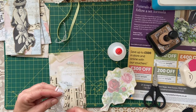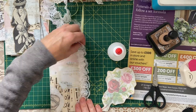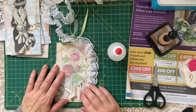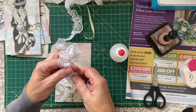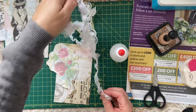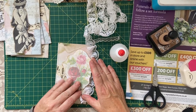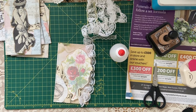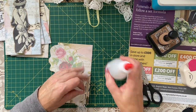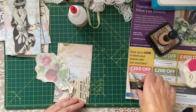I always go up and down, don't I, with my trims. I never seem to just go along the bottom or anything. I wonder if I could put that there. Am I coming down too low again? I'm still trying to get used to where I've got the camera. As I say, as I've moved it, did I explain in this video that the camera's attached to the table today? I know I did the first time I tried to film. Yeah, I might have a bit of that on there. But I'm not even on my glue page. I've got my glue page right next to me and I'm not even on it.